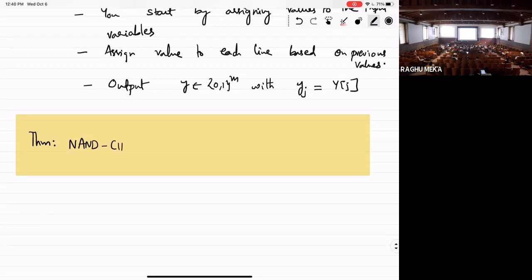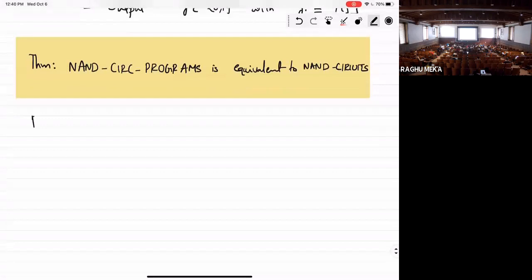We end up with the same computational model. A NAND circuit program is equivalent to NAND circuits. Meaning, for any function, if there is a NAND circuit program, then there is a NAND circuit and vice versa. So let's see why.